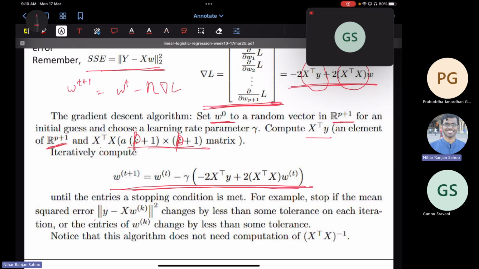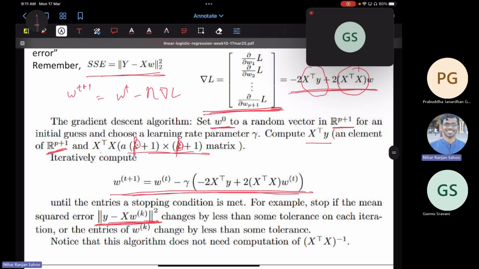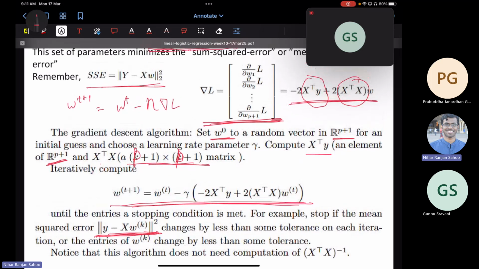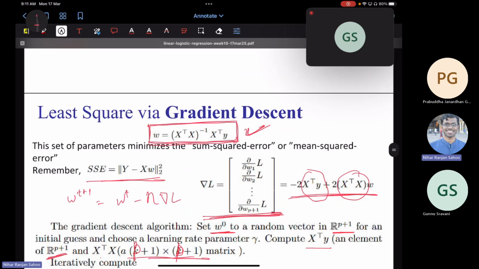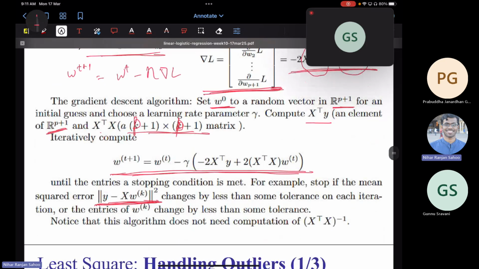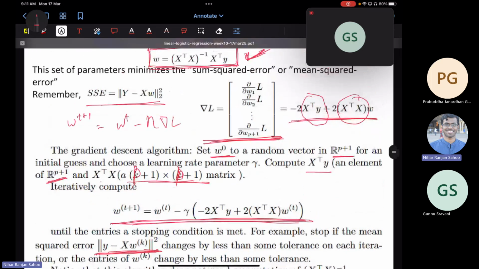So when do you stop? You stop when the loss goes below a threshold, right? If you do this iterative step, you will converge to this W value only. So we don't get this W value explicitly using gradient descent, but we follow this iterative approach and we'll get this W value. But this iterative approach can also be slow if we have a large n and very high dimensional data.